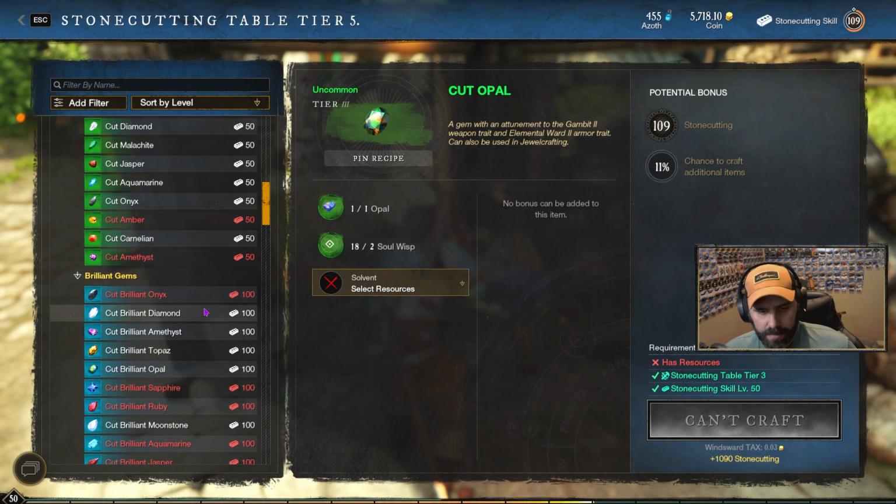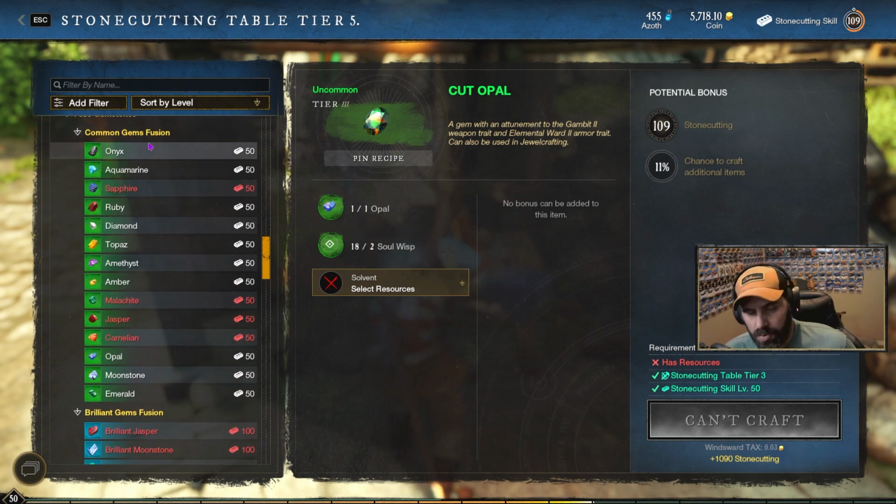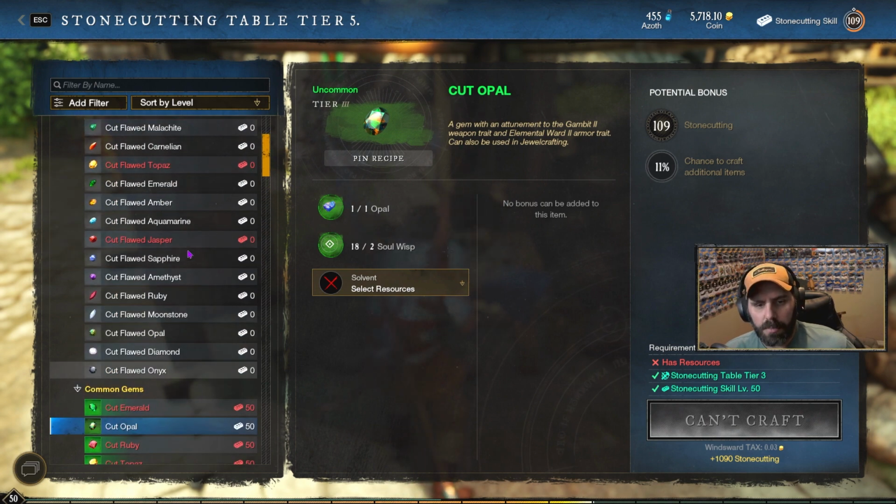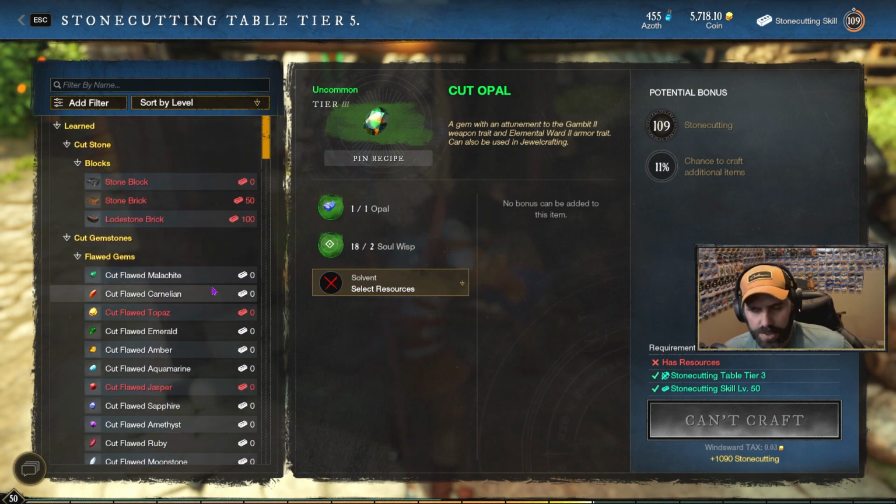What I actually did was start doing the gem fusions. The fusions of a common gem are much more valuable at level 50 than just straight cutting. So what I would recommend is, while you're mining your ores, silver was particularly good for the drops for me, iron or even gold, you'll get these flawed gems that drop. Some will drop better ones, but usually even the lower end ores like iron and silver give you the flawed gems.